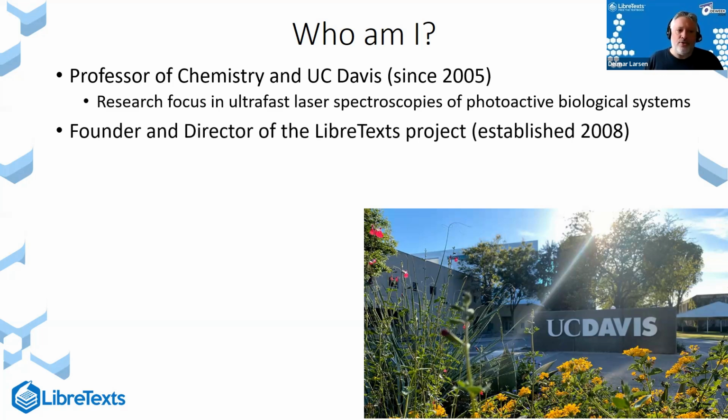I'm the founder and director of the LibreTexts project. It was established in 2008, then as the ChemWiki, which is an open pedagogy-based project for using students constructively in order to build alternatives to then general chemistry, and then expanded into other forms of chemistry, and then ultimately all types of fields that the LibreText addresses.